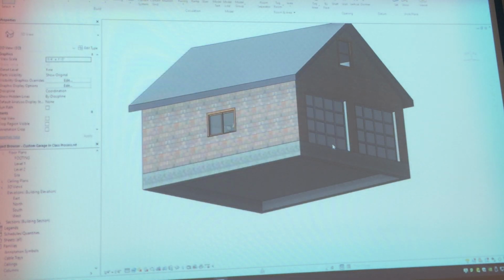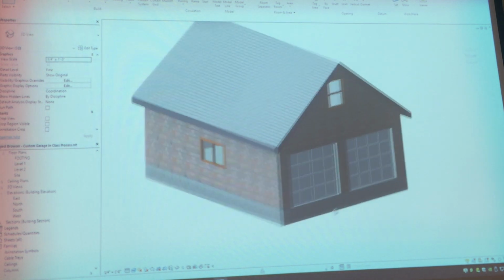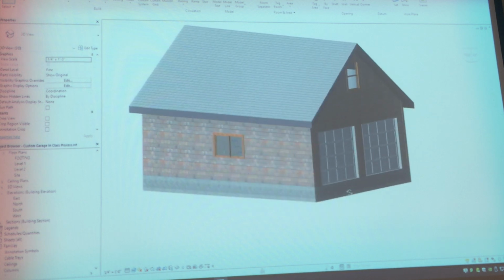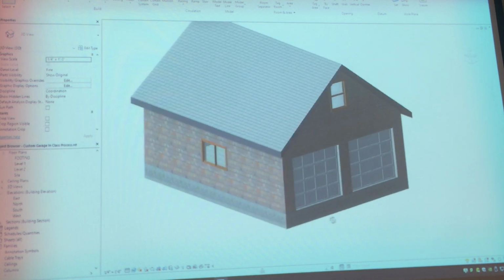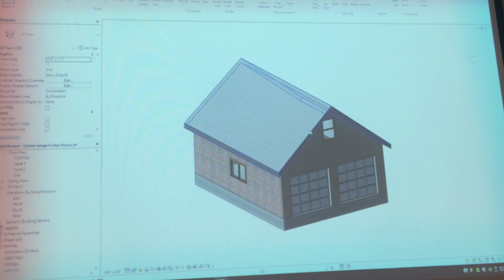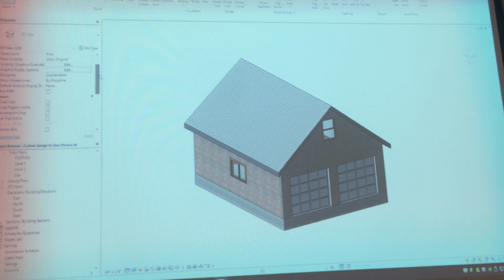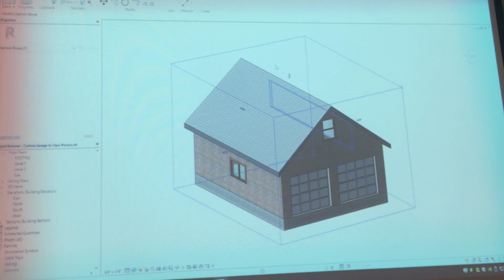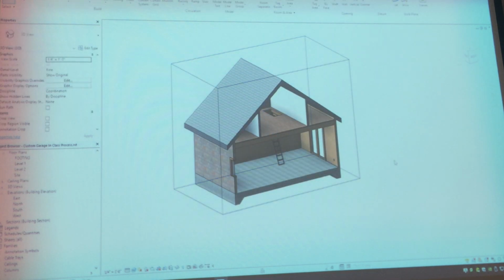So I have it like this. And right now, it's starting to make some sense as far as where it's going to go. And there we are, it's looking good. If I really want to see, the best way to do this is with my section box. I'm in the 3D view right now. In the 3D view, there's this really cool option called section box. I click on section box, and it brings up this box. I can click on the box, and then there are these arrows, and these arrows allow me to pull back the geometry so I can see what's going on here.